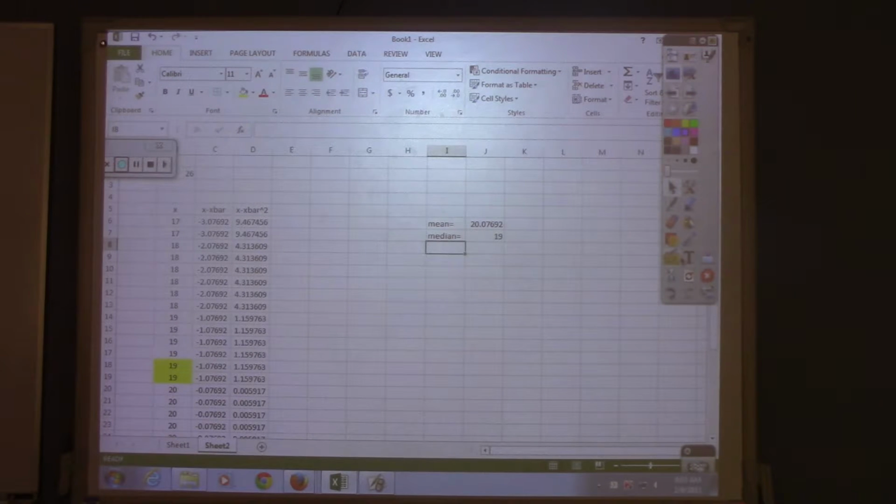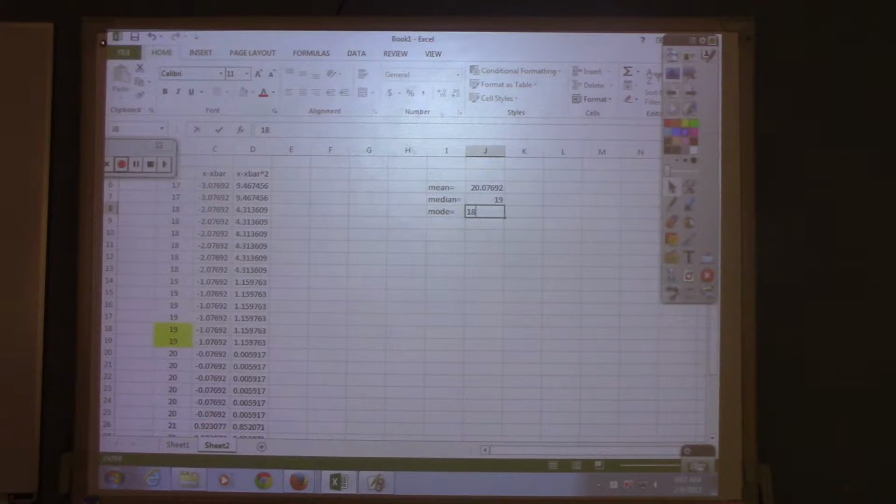Mode. I have no idea, I don't really care, but I would assume it's 19. It might be 20. They're all between 18 and 19. 1, 2, 3, 4, 5, 6. By 18. What's 18? 6. So we got a trimodal. So you could put trimodal, or you can say 18, comma, 19, comma, and 20.